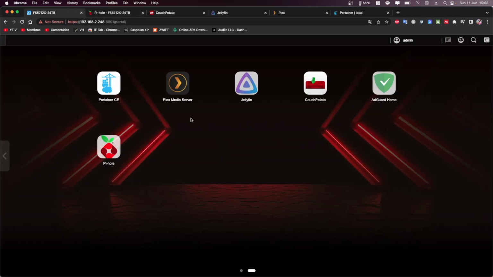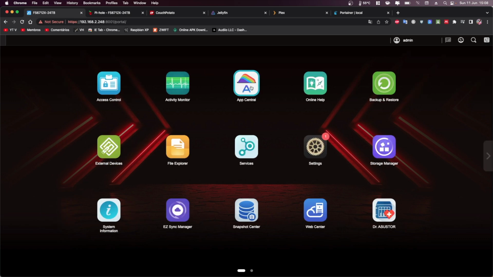Best part is that it's just one click. So in my opinion, for someone that wants a media center, a mini home lab server, and doesn't want to waste too much time searching how to install this and how to install that, just wants an experience that is one click, install it and then enjoy it, this is a great option.